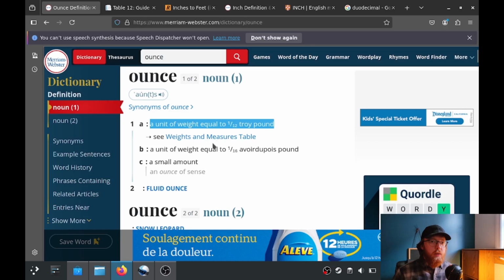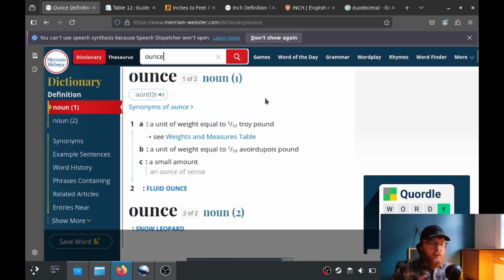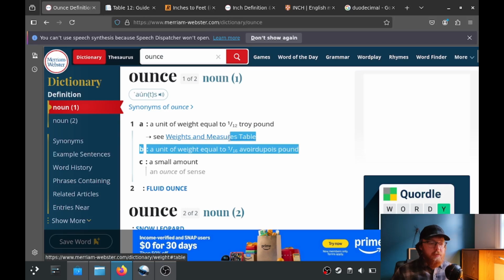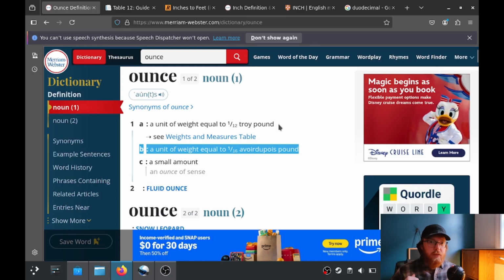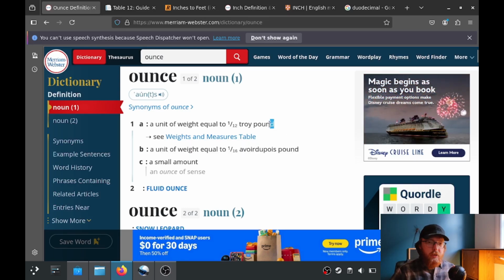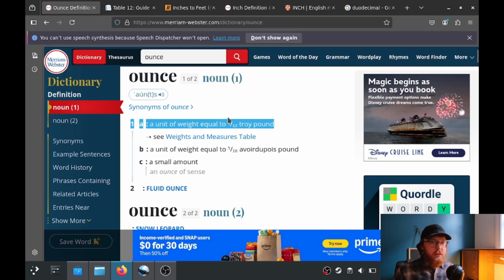So what it is, the Troy pound or the Roman pound had 12 ounces in it. The US one is 16. The Roman one back in the day was 12 of their ounces. We can't say these are 1-to-1 measurements. You can't say 12 Roman ounces are 12 US ounces, or that a Roman pound is a US pound. I don't know anything about that. But this is where the word ounce is coming from.